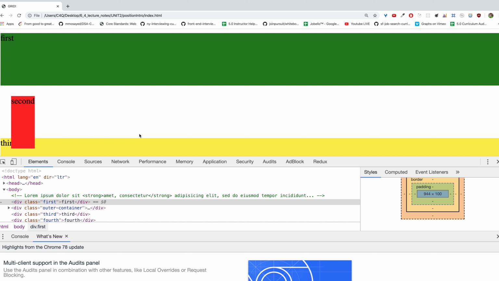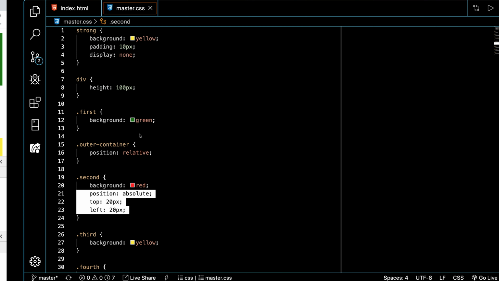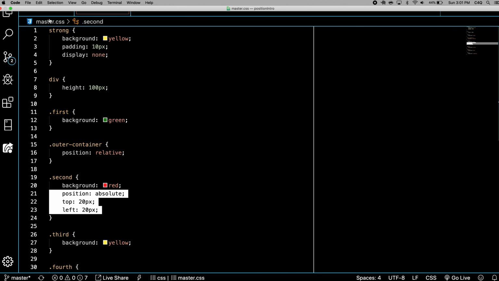It's moving from its last positioned ancestor. So let's look at that again.